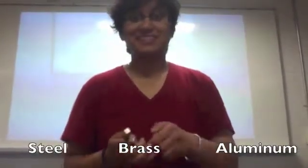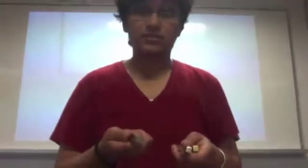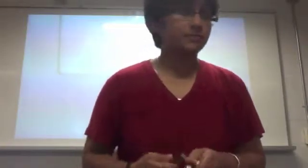The purpose of this lab was to test the strength of 3 materials: steel, brass, and aluminum. All these samples are the same size, however, the notch on the steel is slightly bigger. This is because it has the ability to absorb more energy. It would be the strongest material.